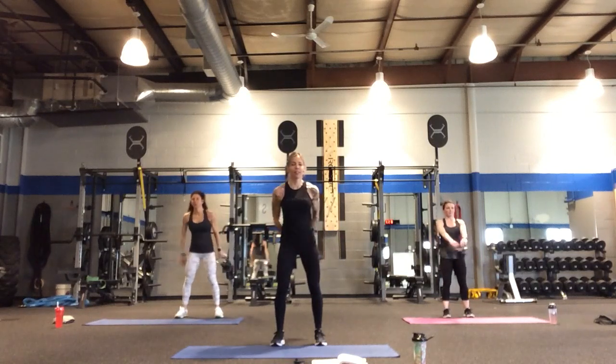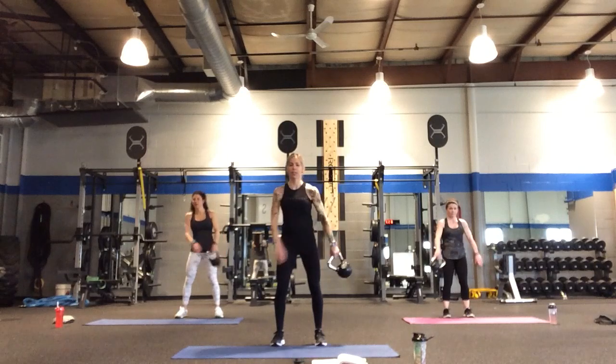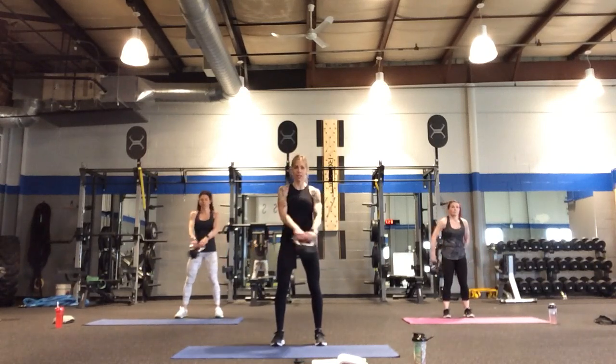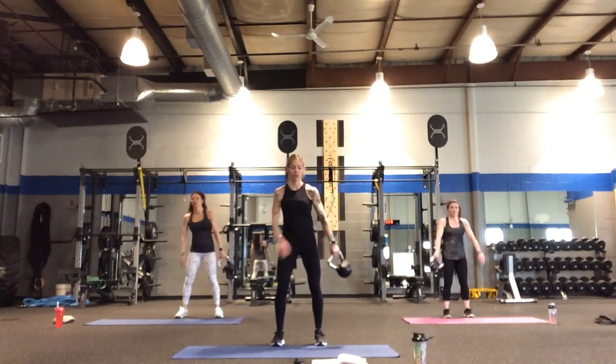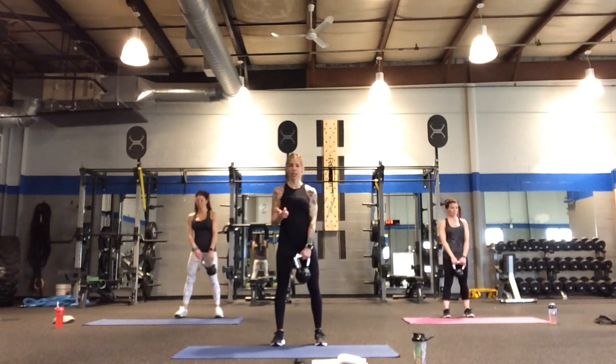So again, we have 11 of these single sets, and then we're going to work right into some double up sets, so we call those, these are small complexes, so they're not going to be more than a couple exercises put together, and they'll all be exercises that you'll have done already in the single sets. 3, 2, and 1. So you can hold on to that bell because we're going to head into kettlebell swing next.